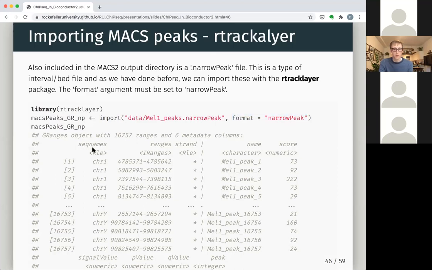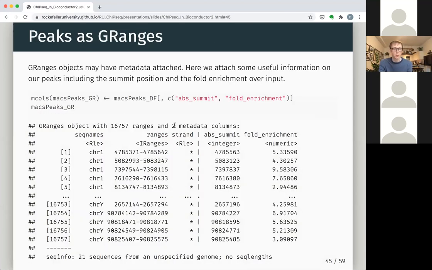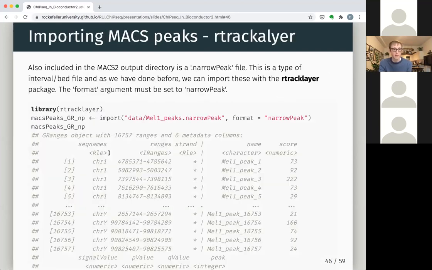And then this will give you a GRanges, and it'll add metadata columns for the extra columns that are in this narrowPeak file, which you can't see down here, but it specifies the peak and has some of these metrics that tell you how enriched the peak actually is. And these are the scores that you see. If you open a narrowPeak file in IGV, the different peaks will be different colors, which is kind of nice, and it will indicate how highly enriched that peak is. So this is essentially the same output, not the same because it has different columns, but it's a similar output as this. So there are just two different methods to get to a similar object that can be used for downstream processing.